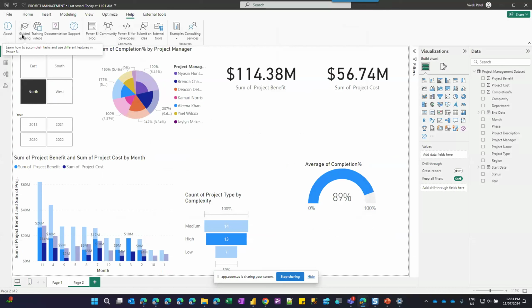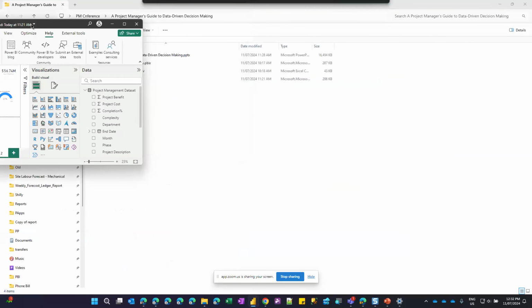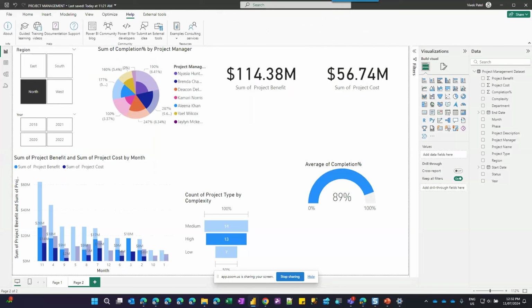So the best thing is the application is a free download. Go to help, you have a ton of help. I would suggest that if you are starting, start with this help area. Having said that, I'm going to move to the presentation and then we can go deeper into question and answer.